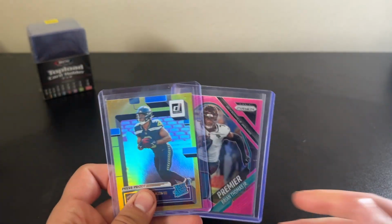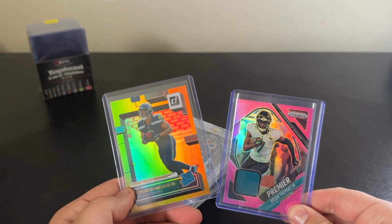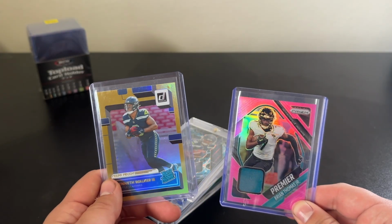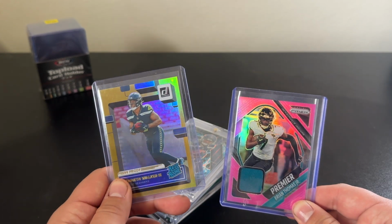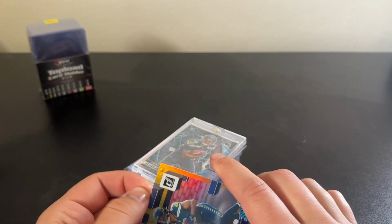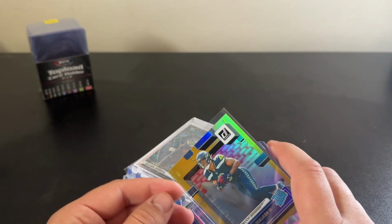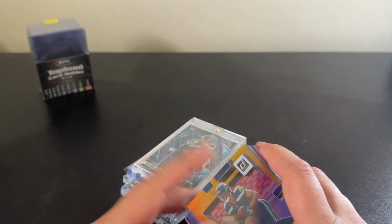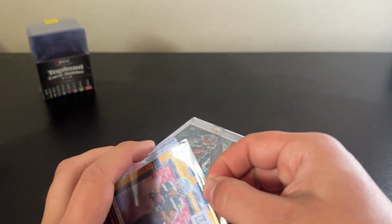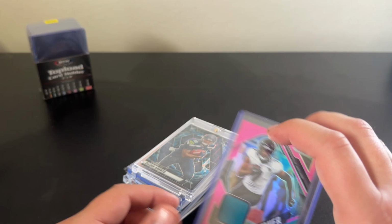These two were some of our lower ones that I really only comped at maybe $1 or $2. It looks like the Kenneth Walker Gold Press Proof. I mean, he just won the Super Bowl MVP, and he's also going to be on the Chiefs this upcoming season. That actually looks like a dimple up top. We can take this one out and see. Yeah, it does appear like there's a little dimple on the card, and I'm not seeing that on the other side, so I think that's definitely an imperfection. But again, it doesn't really matter. It goes for about $5 typically, but I comped it at $1 or $2. This isn't going to make or break the lot.